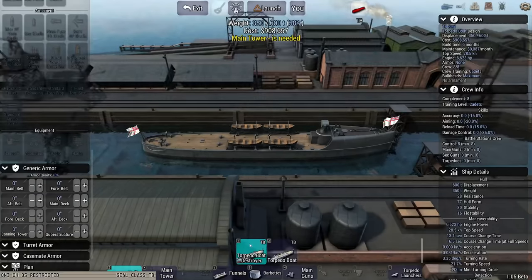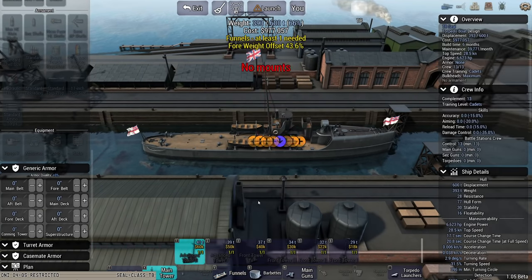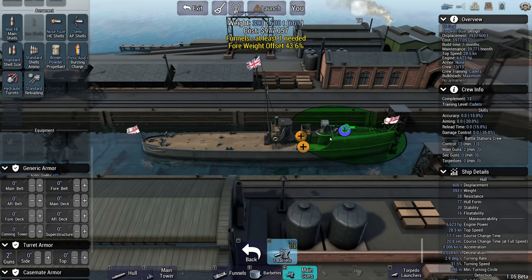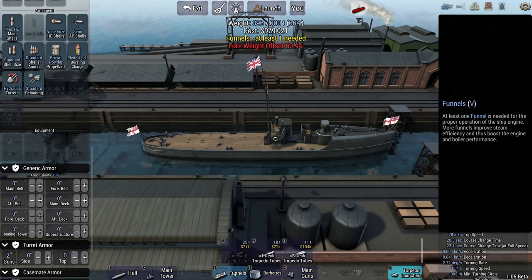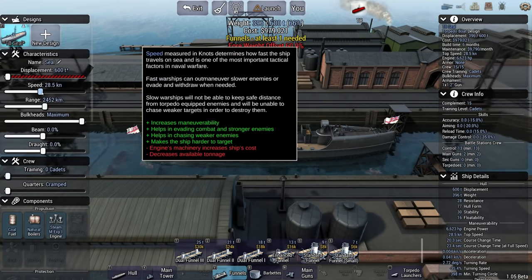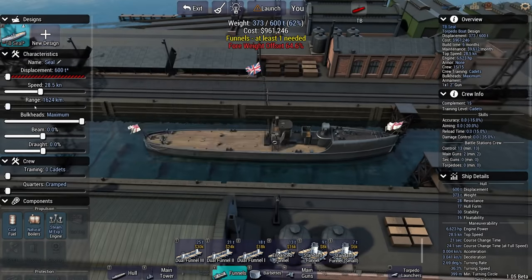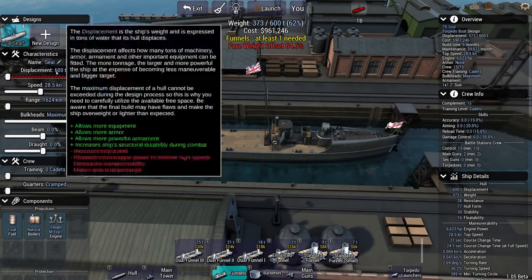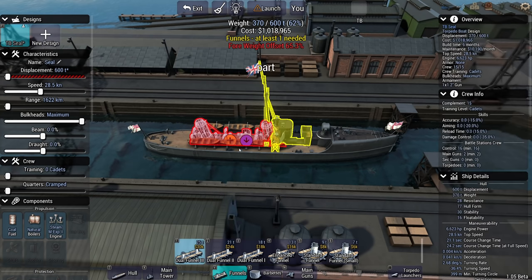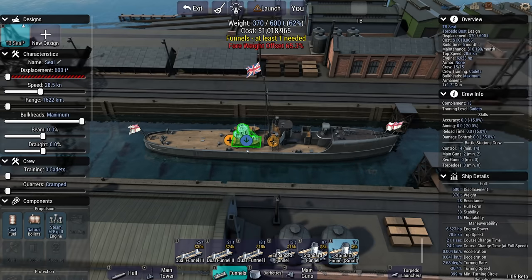So let's throw together a torpedo boat pretty quick. I'm not really needing any particular specialties on this. Ideally, just a small gun and as many torpedoes as I can fit. Crew training is rather unimportant. Speed is unimportant. Displacement can be maxed at 600 tons, so there's not a whole lot that I can do with that. Let's go for a bigger funnel. How am I supposed to fit that?